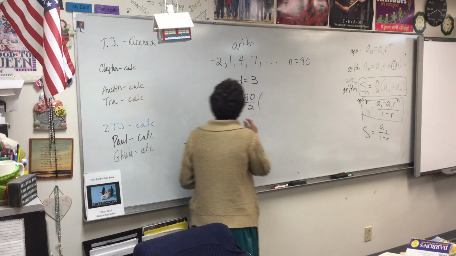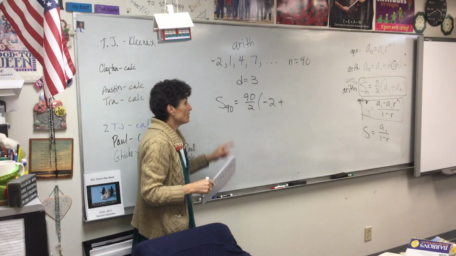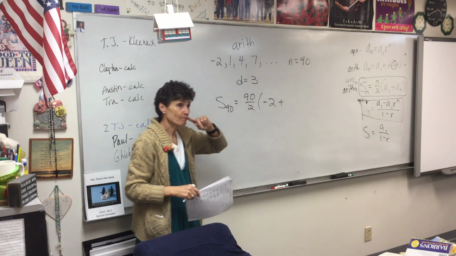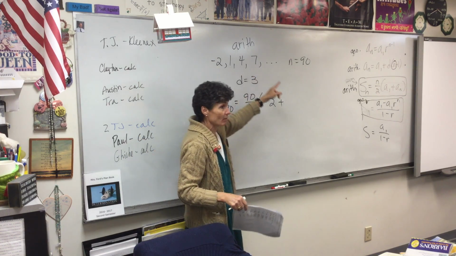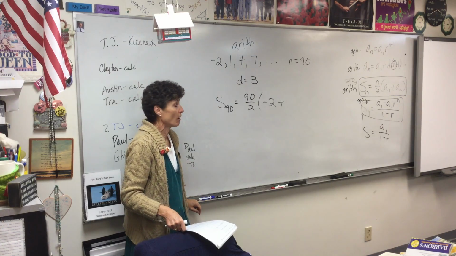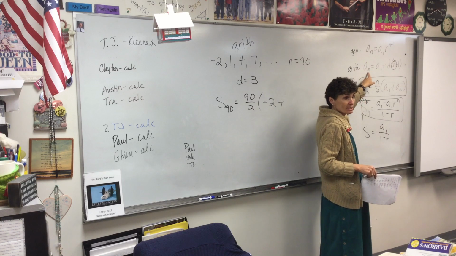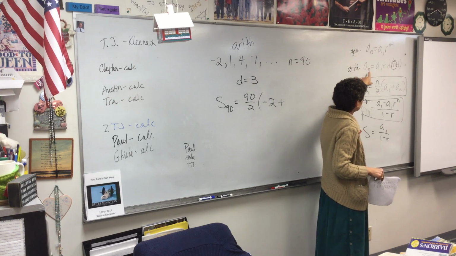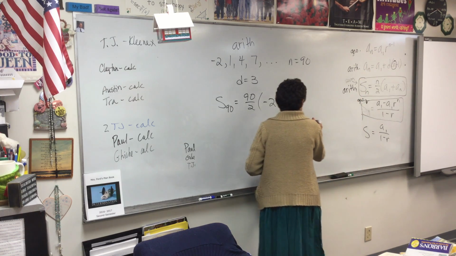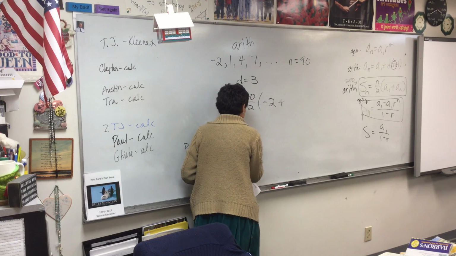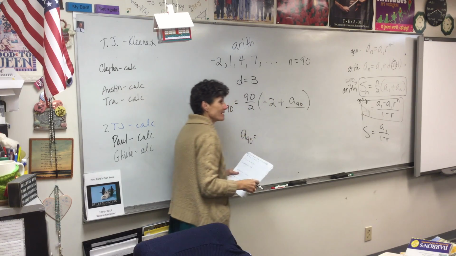Now the first is no problem. I have the first. The first term is -2. Do I have the last term? No. And I am not, Phil, going to write this out to the 90th term. That's just too far. So I'm going to come up here and use this formula, because will this formula give me the 90th term? A sub 90? So over to the side or underneath or somewhere, A sub 90. That's what goes here. I have to have A sub 90, the last term.